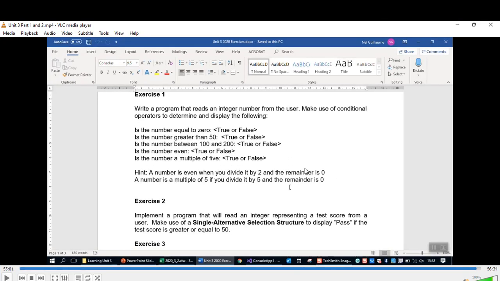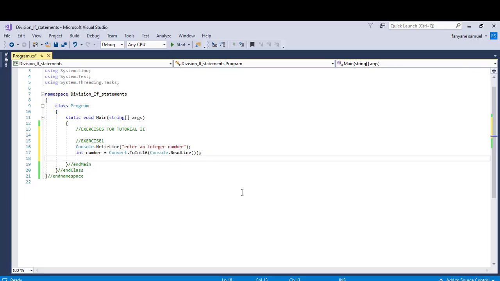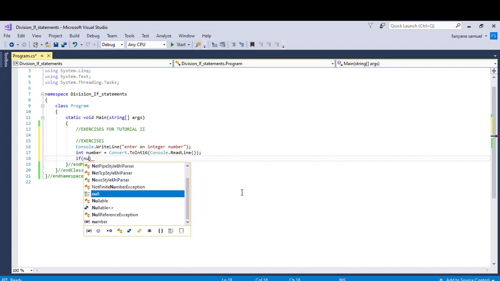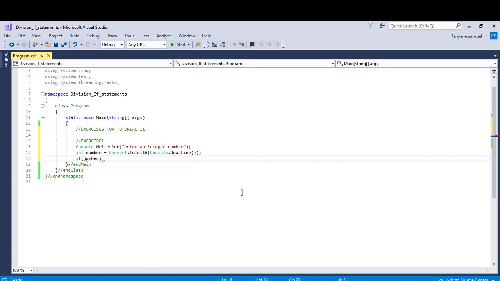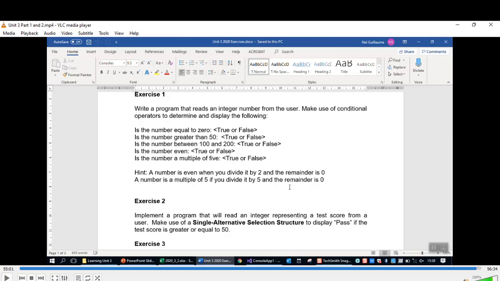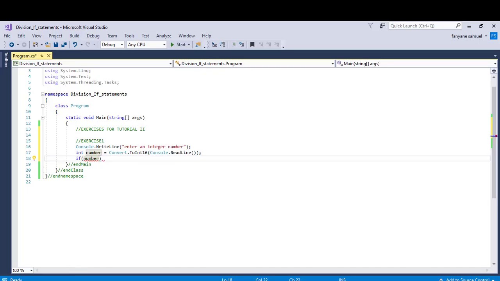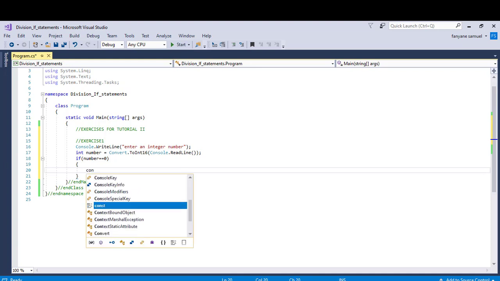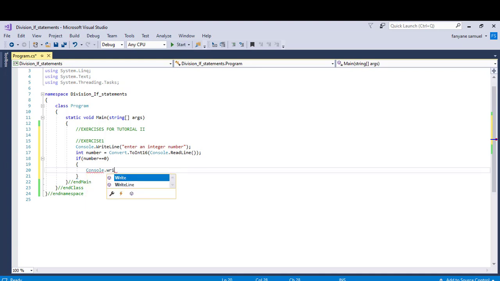Right. Is the number equal to 0, true or false? Now we're going to use conditional operators, which we learned as the if statements. Right, so I'm going to come here and say if number equals 0, then I want to say Console.WriteLine.